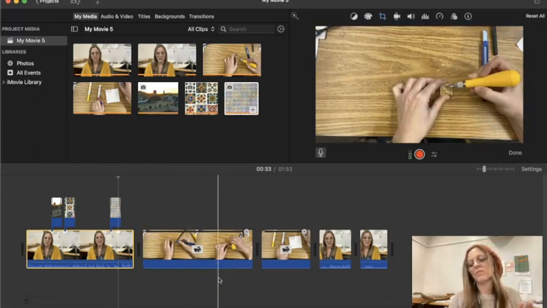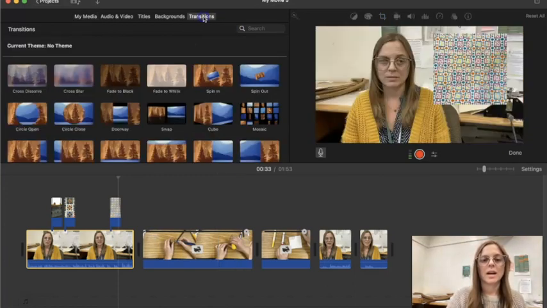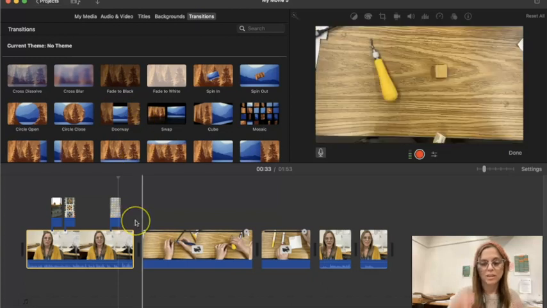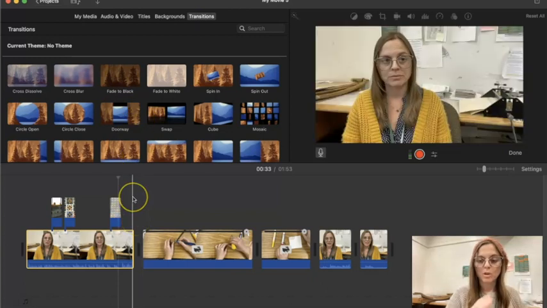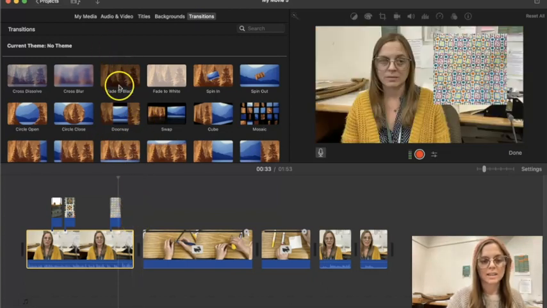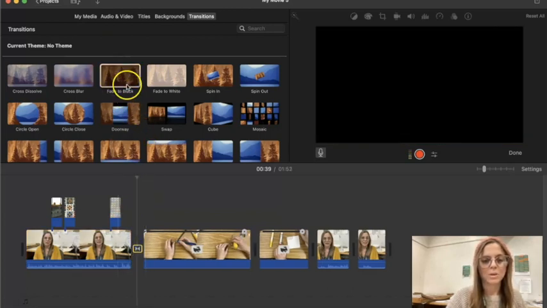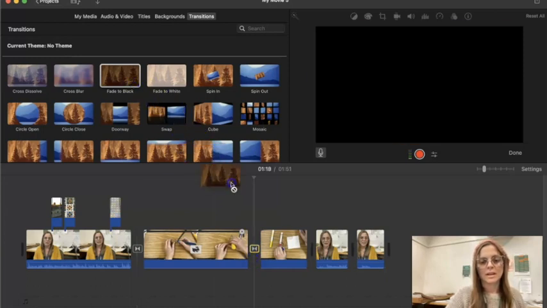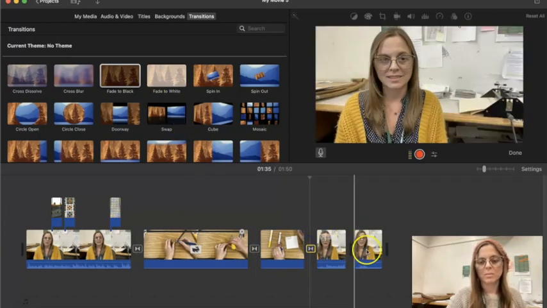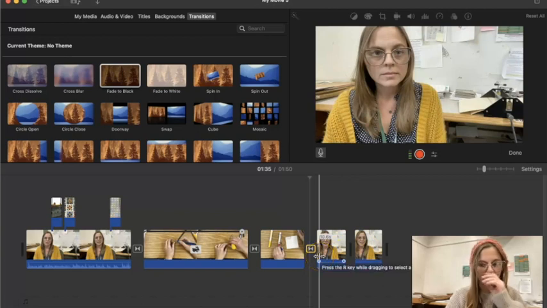Okay, so now I have all my visuals that I wanted in my video. So now I start adding the little extras. I put in some transitions so that the videos aren't so choppy, moving from video to video. I like this fade to black, but you can choose whatever you want. I'm going to put one in between each of my videos, except for this one because that's just one video together that I cropped the middle.